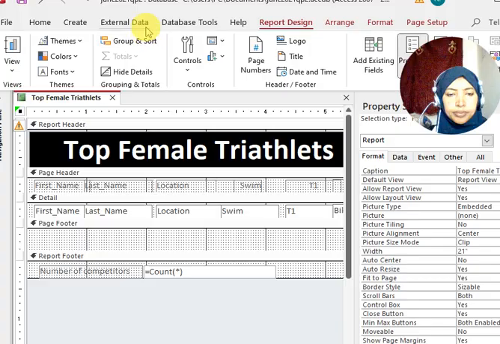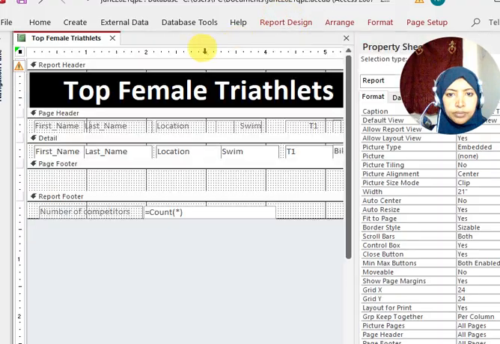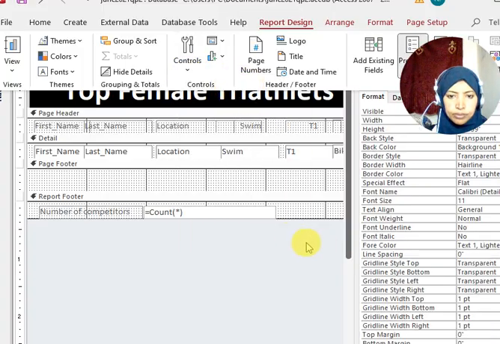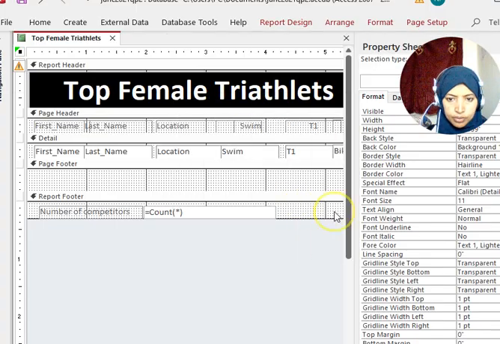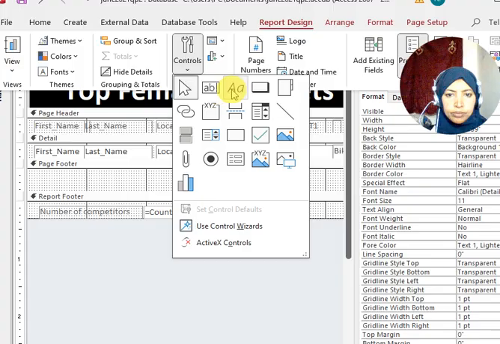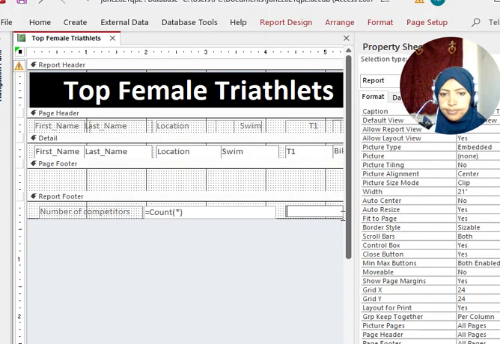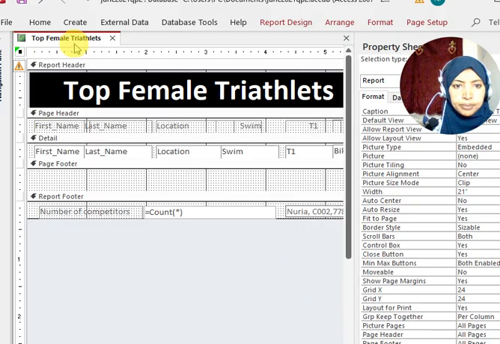Adding here a label. This is going to be name, candidate number and center number.